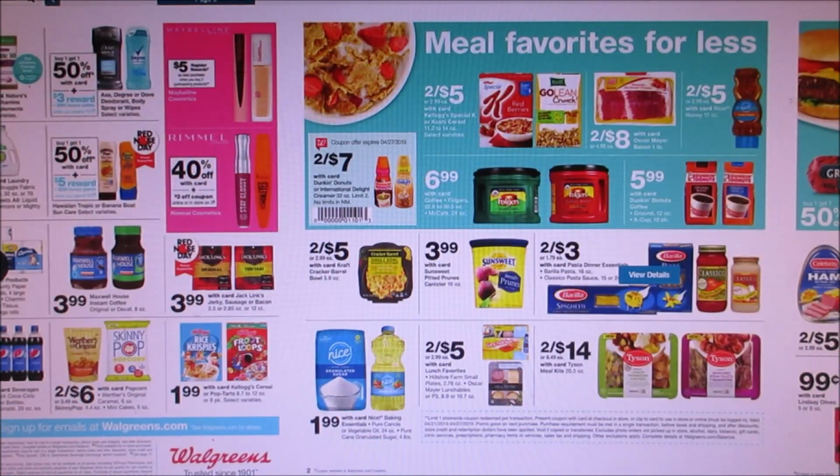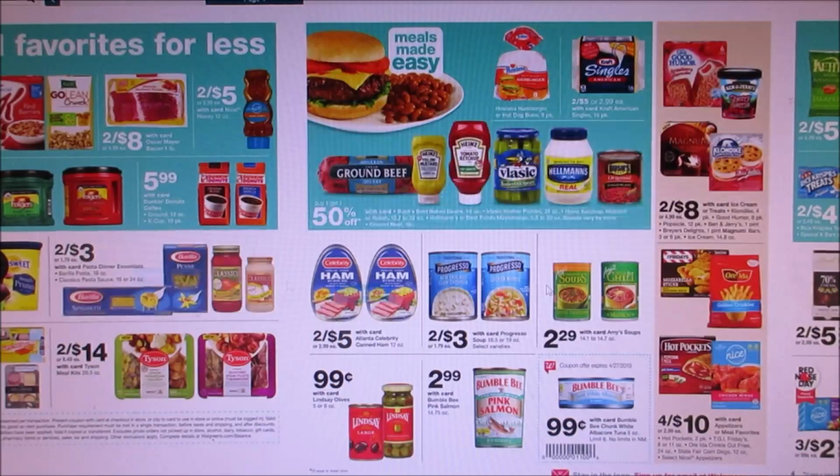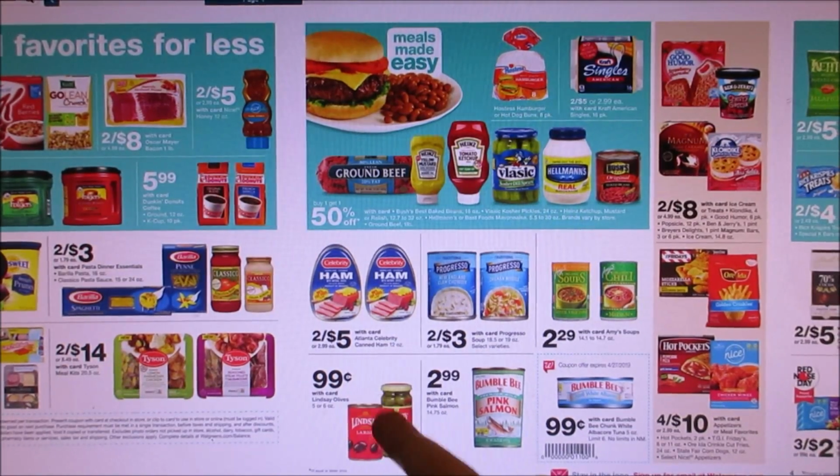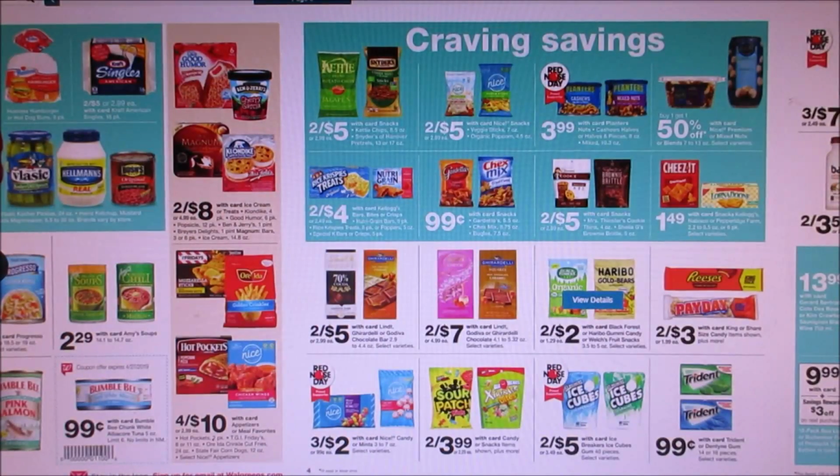Lots of food deals, nothing that's really popping out. They got sugar and oil for $1.99, but that Kellogg's, it's $1.99. We do have some coupons that you guys can print from the Kellogg's family website, but nothing really of high value. Yeah, lots of food deals, but nothing that's really like a pop. I mean, unless you guys need olives, but those are either 2 for $2 or 99 cents all the time. Here we got some more candy snack deals. Nothing that's really popping up.